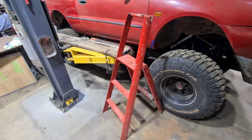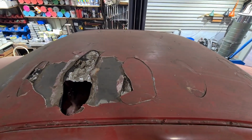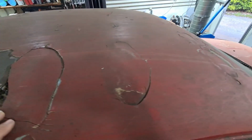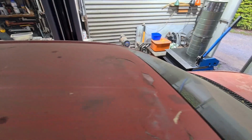Here we go. So I made this ladder set up and platform so I can get to the roof. So let's go up and have a bit of a look-see. Oh man, I've forgotten how bad this roof was. That's going to be a hole. That's going to be a hole. And that's probably going to be a hole. And the same on that side.